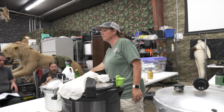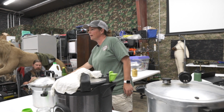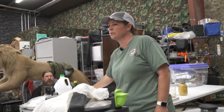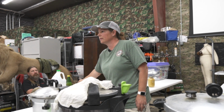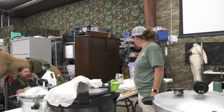If you need some sort of source of vitamin C that you need to keep on hand and you don't have your Tang or whatever, freeze-dry some oranges, some lemons, some citrus to have those on hand. You can add those to water, and you're going to get enough vitamin C from adding that to your drink that will keep scurvy from happening. So that's always a good thing to have on hand.